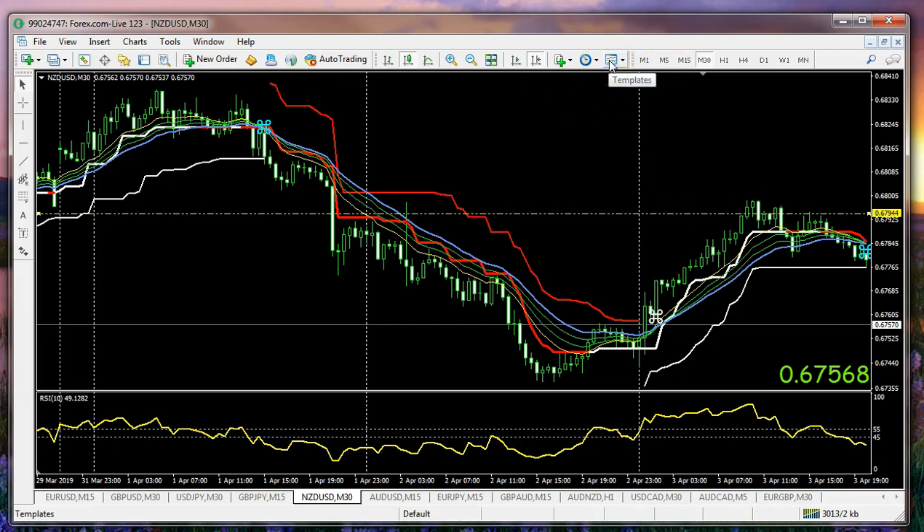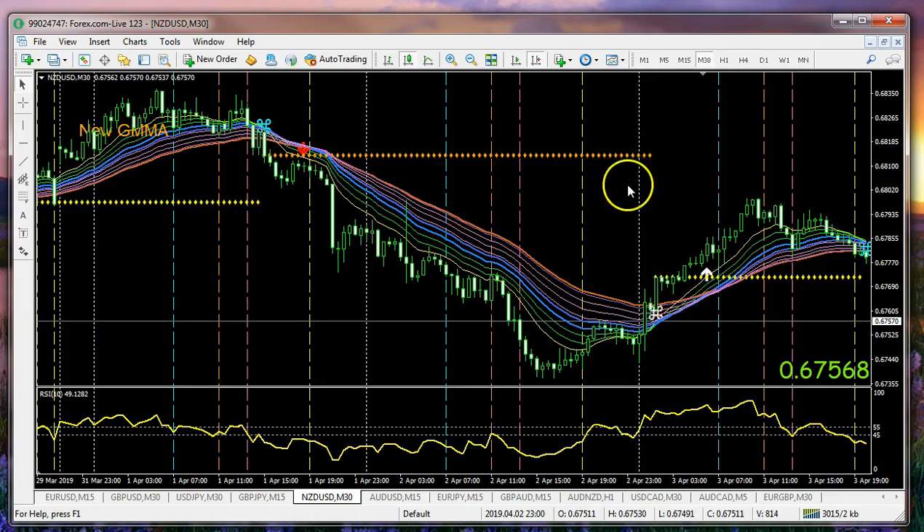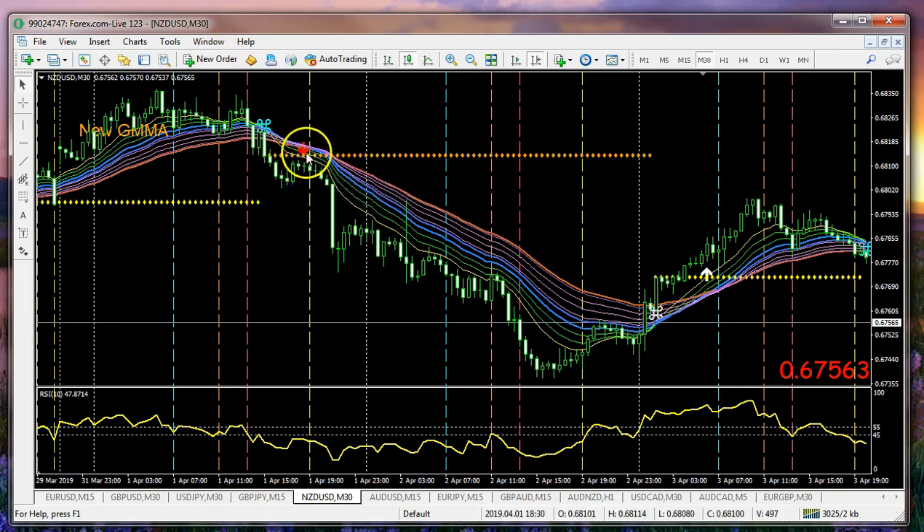We're going to come down to our Super GIMMA three and add that in. You can see this is exactly what we were talking about. We would have actually entered the trade on this 30-minute chart a little earlier than after this particular pullback on the Trend Magic Chandelier. Look at our arrow here — we could take a trade in this area once we're below our Zeelander signal line. Notice this pullback towards the bands is also a helpful indicator, and this never gets past our 50 EMA fail-safe line. So that's how that particular trade compared.